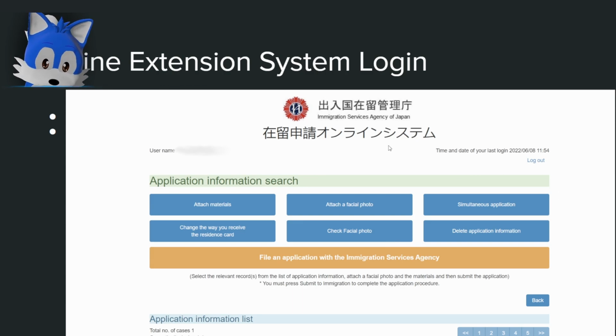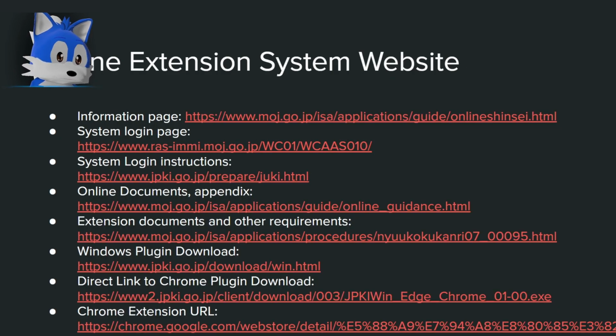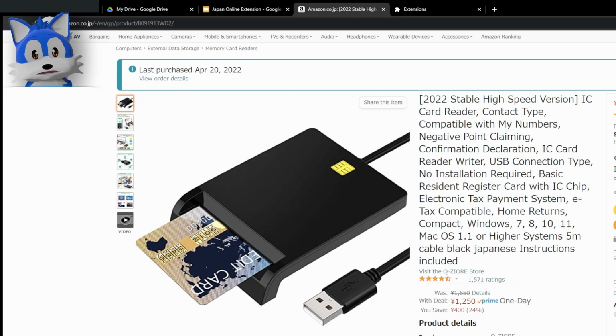And actually, I guess I did forget, did I not have the link to the IC card reader? There's a link to the IC card reader that I use. I guess it's not here. Let me get the link real quick. All right, so you can see here, this is the reader that I use directly. You can even see here when I purchased it. It doesn't really have a specific name. It's just an IC card reader, I guess.